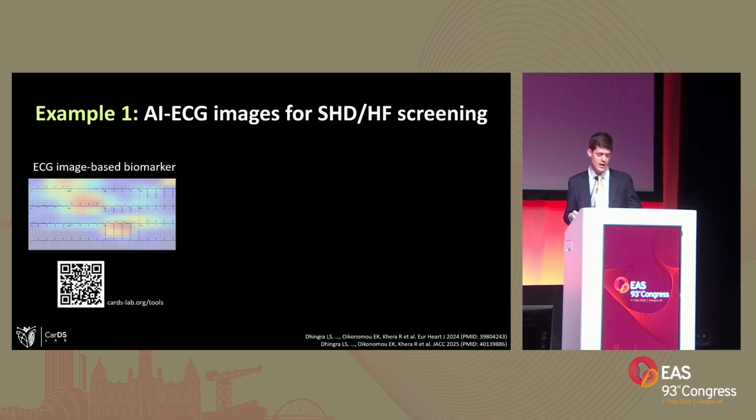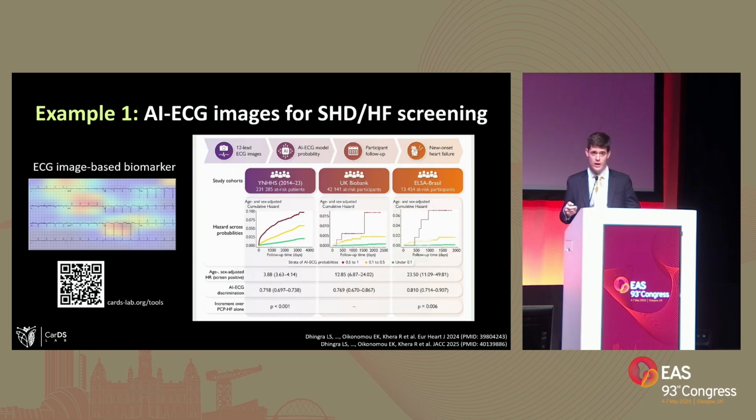But a lot of work in our lab has shown that we can actually get quantitative biomarkers, diagnostic and prognostic, directly from an image, a screenshot of an ECG, a photo of an ECG. We can detect different forms of structural heart disease, and more importantly, we can actually prognosticate the patient's trajectory based on the ECG. And in many cases, that's a far better and stronger predictor of downstream events than BNP or routine risk stratification scores that we use.